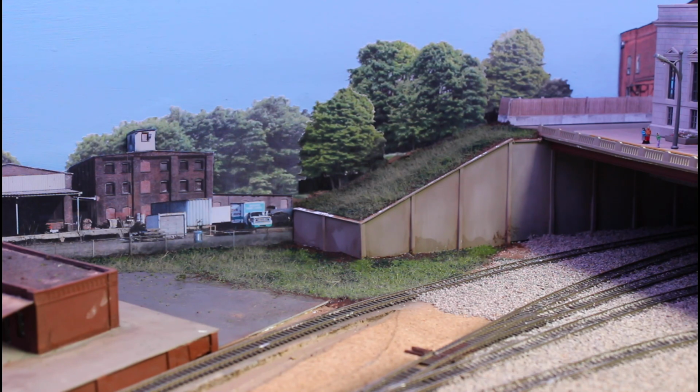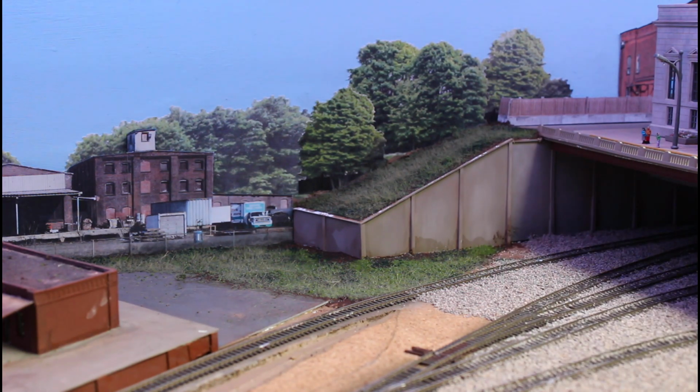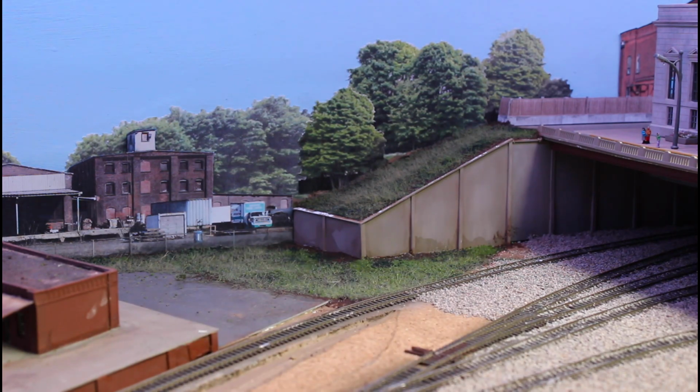But I will give you a look-see for next week as to what it looks like with all the trees in there. And then we also want to add in that fence that goes right there, the chain link fence that's going to go up there. I got to get that put in. But, you know, you got to finish the ground stuff before you add in those extras like that. So, you know, we're at that point now. I will come back and we'll touch up the little bit of white right there that's showing, little bits here and there. I have paints for that. And that's pretty much it, guys. That's it for this scene.